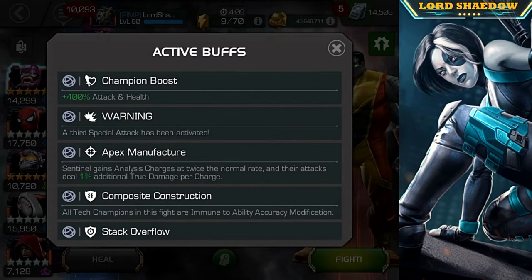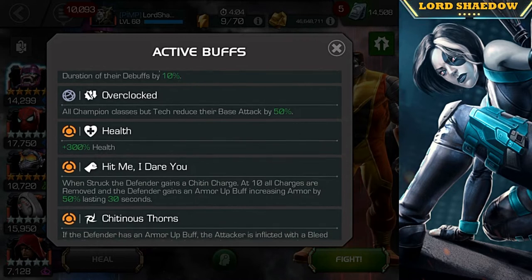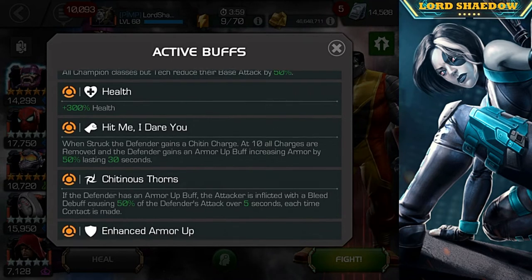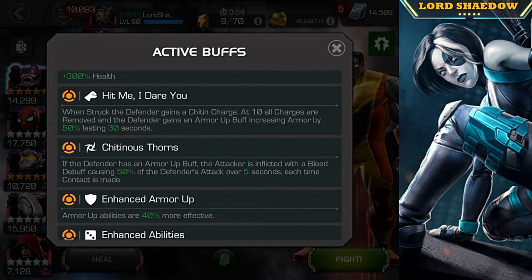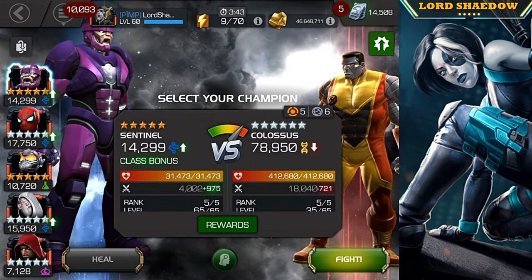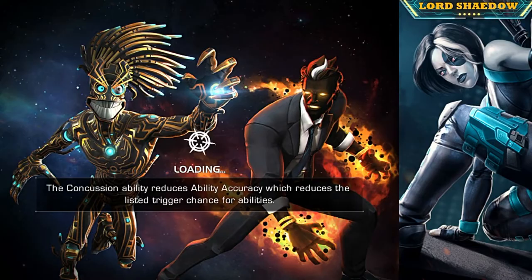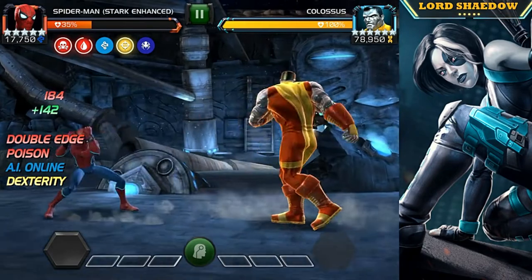All right. Now we're fighting Colossus. This is the last time you'll be able to fight him when he doesn't have whatever buffs they're going to give him, because he will have buffs. All right, so he has that Hit Me, I Dare You, and the Chitinous Thorns. Basically, when you hit him, he's going to do some bleed damage. All right, that's what you just have to remember. Bleed damage when you hit him. Don't worry about the charges. Just think that.